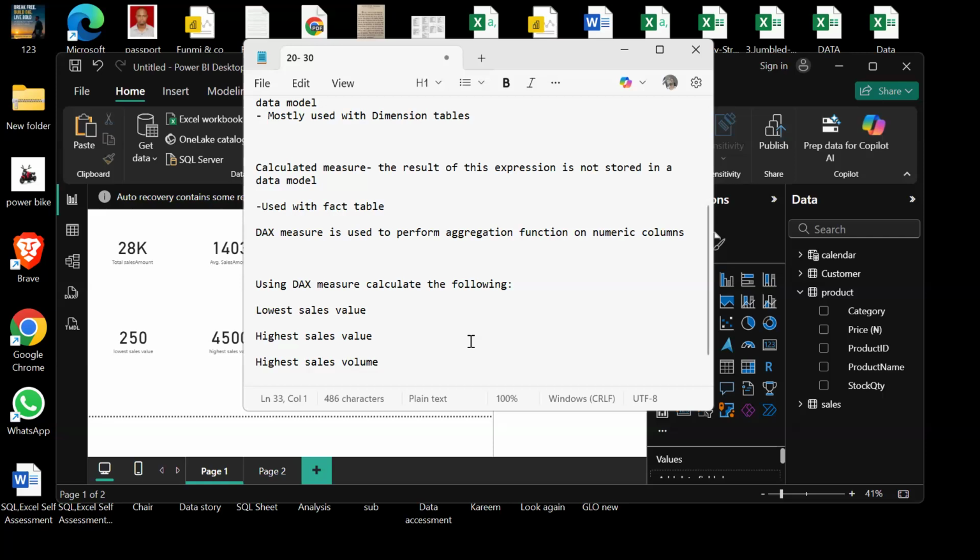So we can use DAX to create calculated columns. We can use DAX to create calculated measure. We also use DAX to create a table. An example is the calendar table that we've created.